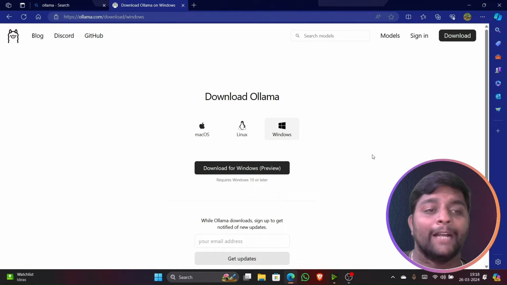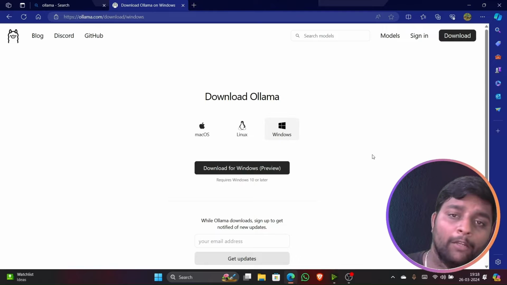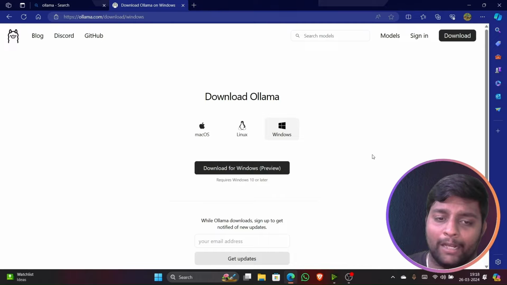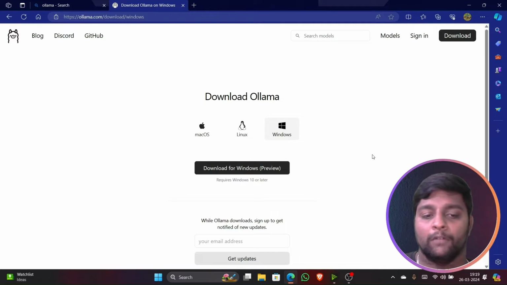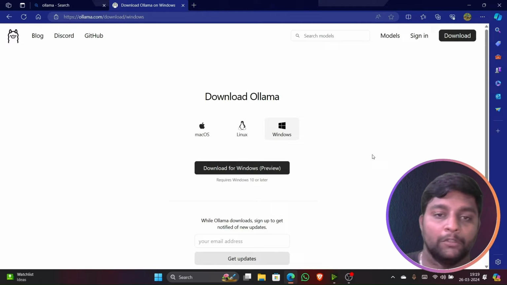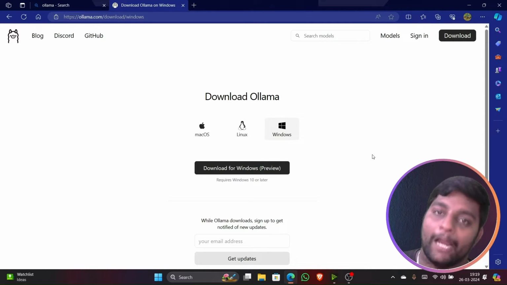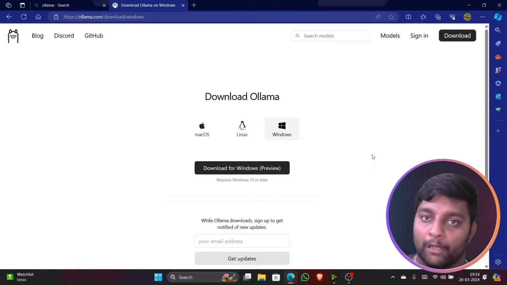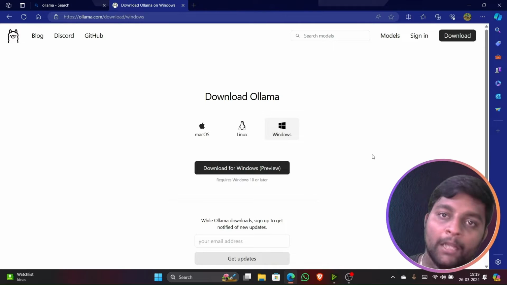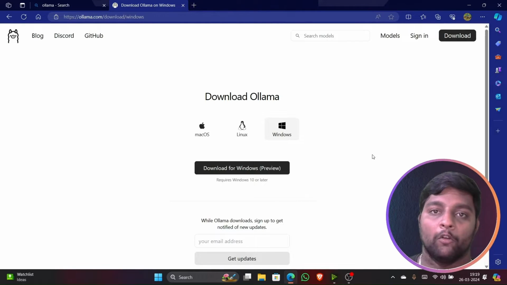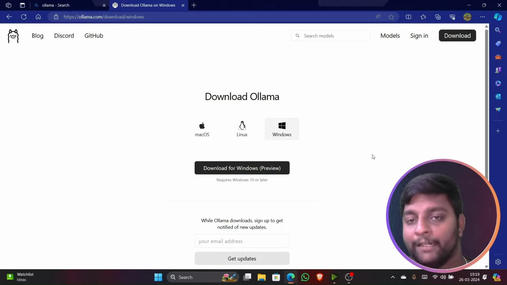But to overcome that, now you have all these open source models available. Even Meta's Llama 2 is open source, and Ollama helps you install it, fine tune it, and run it. I'll show you how you can fine tune in my next video. In upcoming videos I'm also going to show you how you can create projects with Ollama, and how you can install Docker containers of Ollama instead of installing it in your local system, and how you can run the Docker containers.